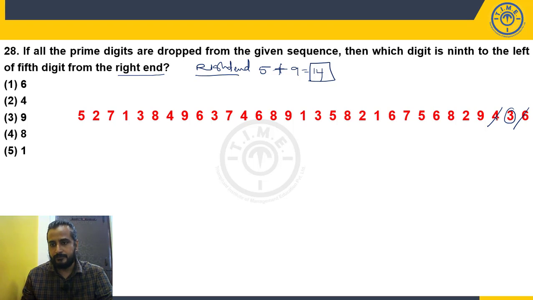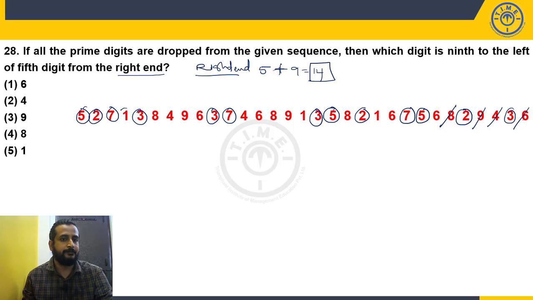6, 4, 1, 2, 3, 4, because 2 is a prime. 5 is a prime. 7 is a prime. 1 is not a prime. Is it a prime? No, 1 is not a prime. 2, yes, prime. 5 is a prime? Yes. 3 is a prime? Yes. 1 is not a prime. 3 is a prime, 7 is a prime. 3 is a prime, 2 is a prime, 7 is a prime, 5 is a prime.